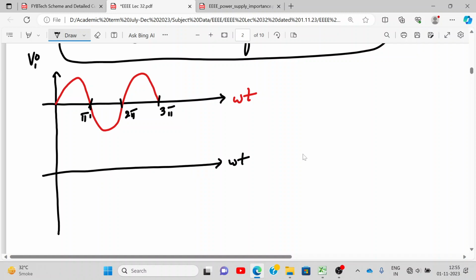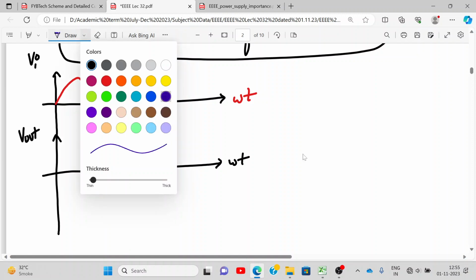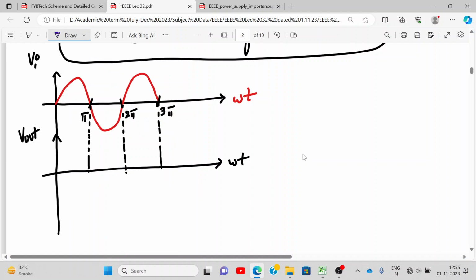See to that these are the same. Are you understanding what I'm doing with the dotted line? Now tell me, I am plotting output V out. How will it be? This is the positive half cycle, so it will follow the input, right? So in the negative half cycle, what will happen? Output is 0, so it will be 0 like this. And during the positive half cycle, it will repeat itself. So these will be the waveforms of output.